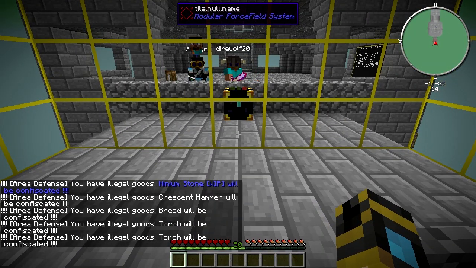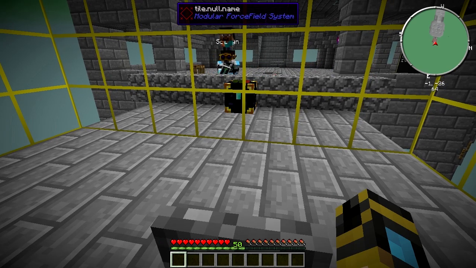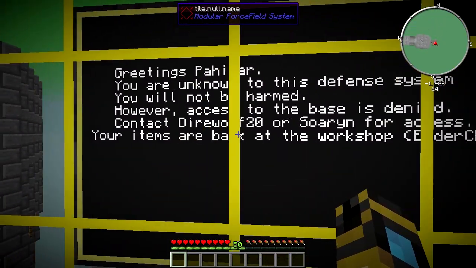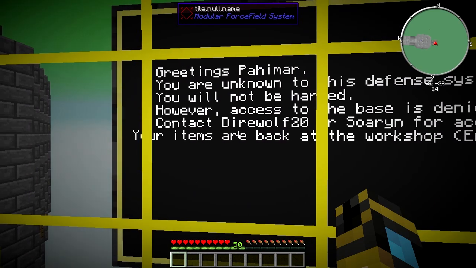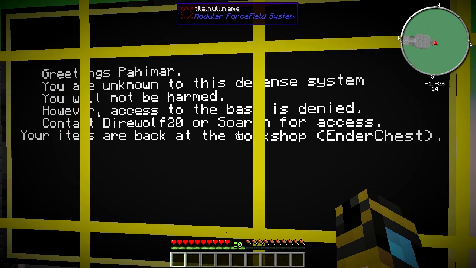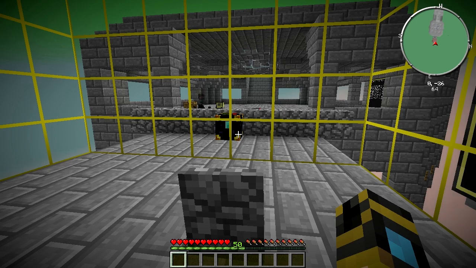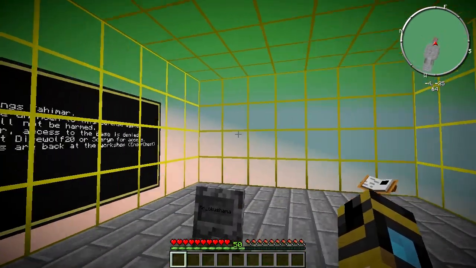Wait, you've totally... I'm naked. There's a sign. I'm just going to hide behind the gravestone here so you can't see my pocket. Look to your right. Look a bit to your right. There you go. Greetings, Pahimar. You are unknown to this defense system. You will not be harmed. Well, that's good. However, access to the base is denied. Contact Direwolf20 or Sorin for access. Your items are back at the workshop, Ender Chest. Yep. Well, this is awkward. Welcome. Yes.